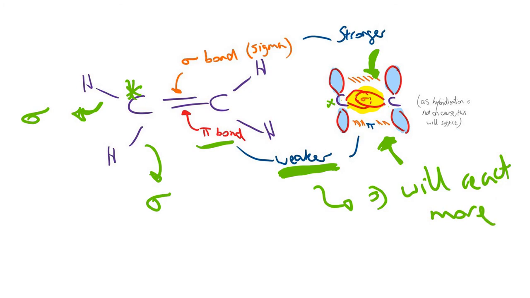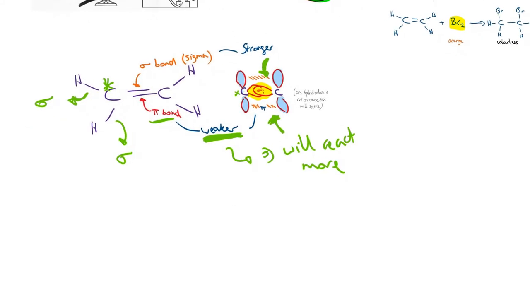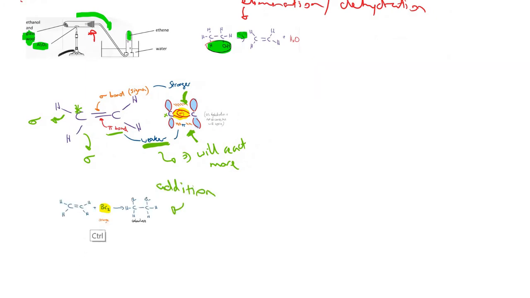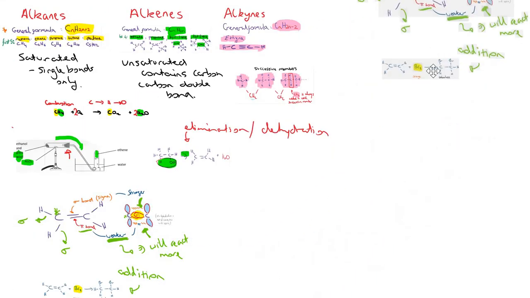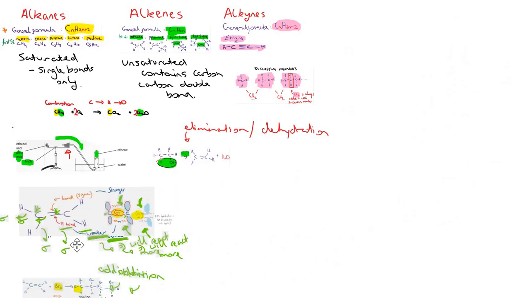They'll react more with other things and undergo different addition reactions, just like the one for bromine. So when I look at this here, we have our bromine system. Bromine adding onto the double bond, it's actually the weaker pi bond that breaks, and bromine adds across onto it. For more on the mechanism of that, see the mechanism section, and I will be putting up more videos on that later.